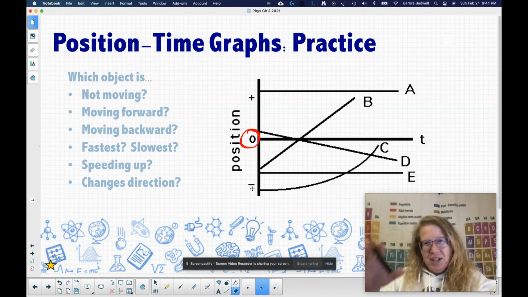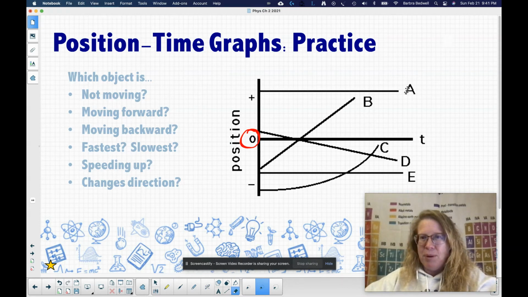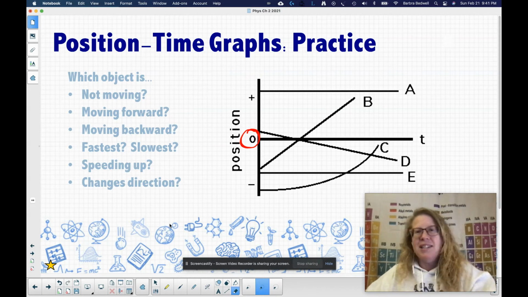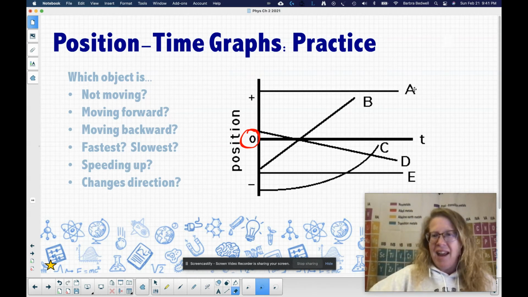And you can have a chance to take a look at it. There's 1, 2, 3, 4, 5 different individuals. There's a graph, person A, person B, person C, D, and E on there. So we can take a look at which one of these is moving forwards, backwards, fast, slow, not moving at all. So let's take a look at person number A here, or cat A, or whatever you want to call it.